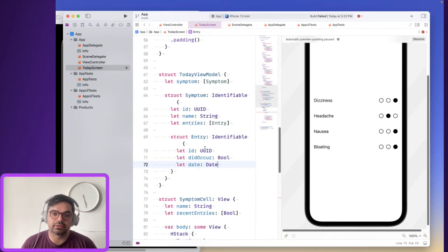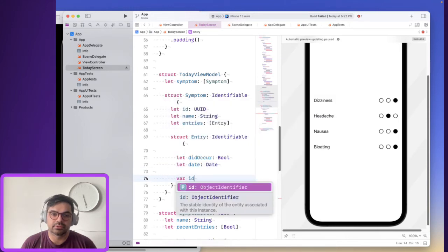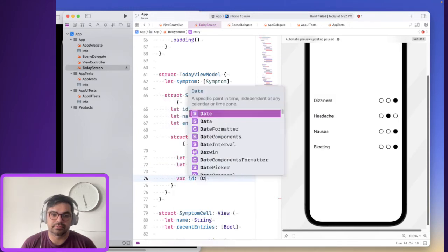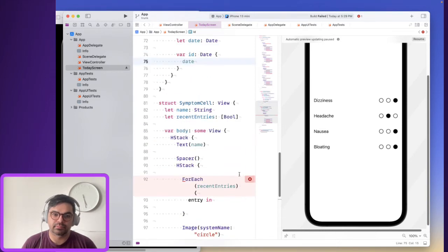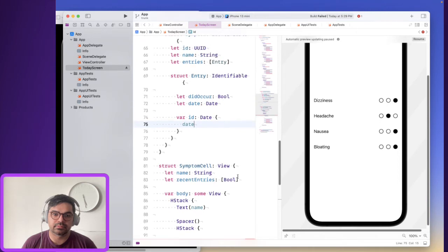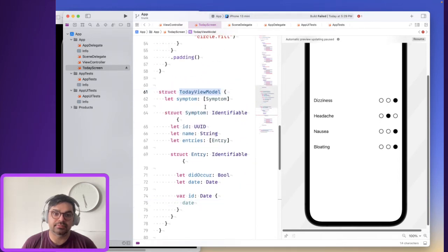And the date be identifiable? Does that work?